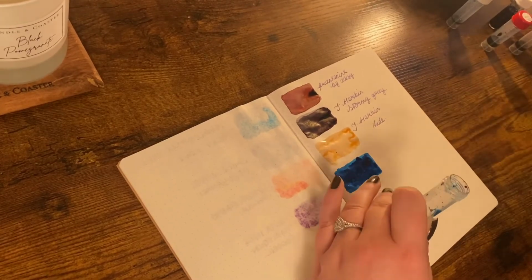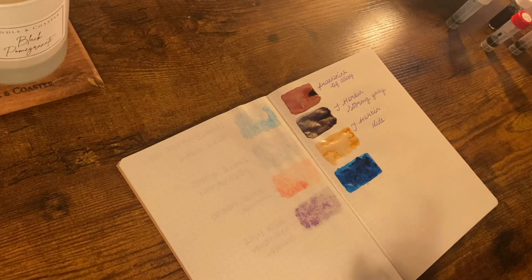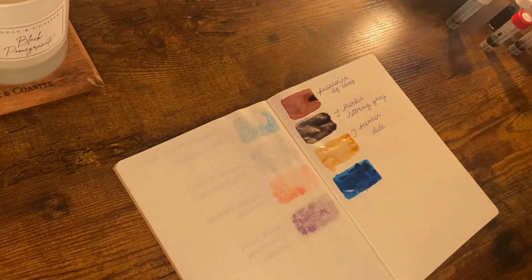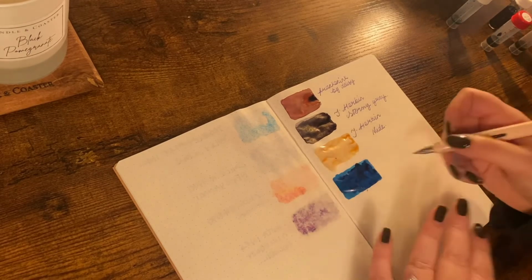I think it's supposed to have a bit of a sheen to it, but I don't find that it comes through massively. I mean, the shimmer is really nice, but it's no more special than the Stormy Grey, which I much prefer. I'm also not a massive fan of teal.